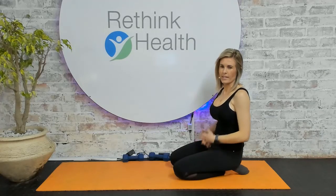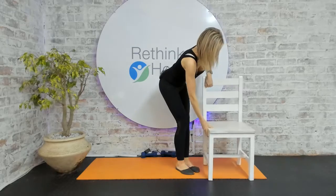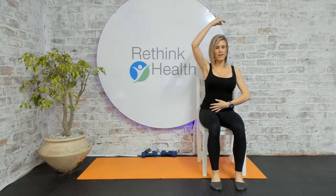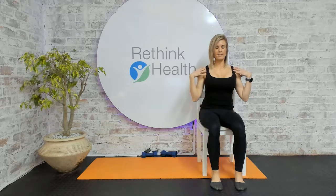We're going to stand up now, getting your chairs, sitting on your chair. Okay, so we're sitting on our chair, sitting upright. I want you to focus on grounding those feet into the ground, legs hip width apart. Your posture, lengthen your spine, chin back, shoulders down, shoulder blades down towards your bum. Don't let the ribcage pop out. Ribcage over pelvis. Activate those deep core muscles.